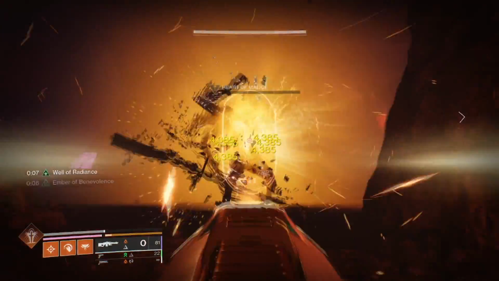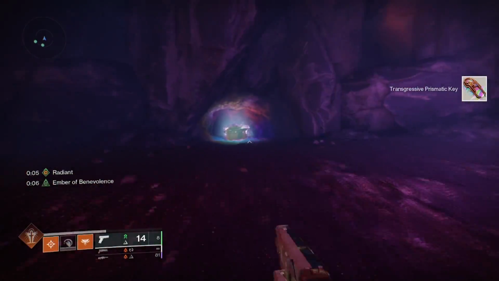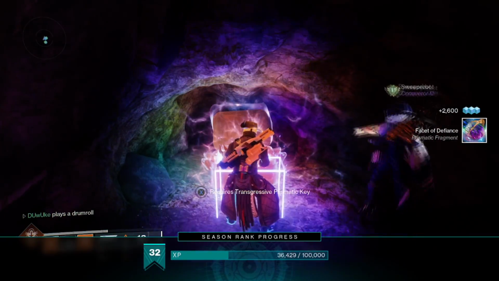You'll do this for a couple of rounds, and at the very end, you're going to spawn in a mini boss. Go ahead and kill him, pick up the key, and open the chest. I've done this multiple times now, so nothing different here.